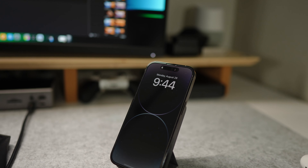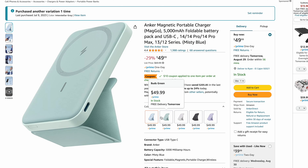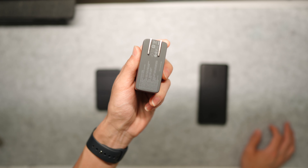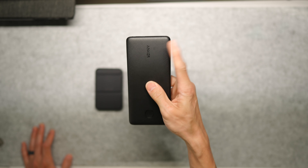I think it's great that it doubles as both a desk stand and a portable charger to take on the go. This Anker MagSafe charger has five colors to choose from, and considering it's lower cost than Apple's MagSafe charger, it's a no-brainer. You should go with the cheaper one that does the same thing, and you're getting it from a well-known brand — I have a couple of Anker products myself and they've never let me down.